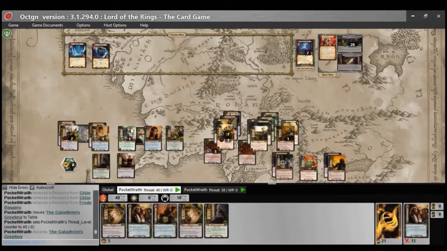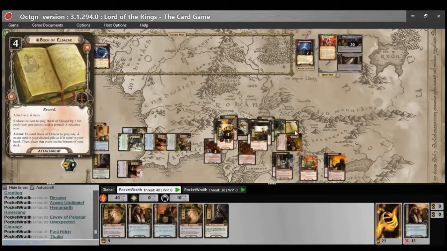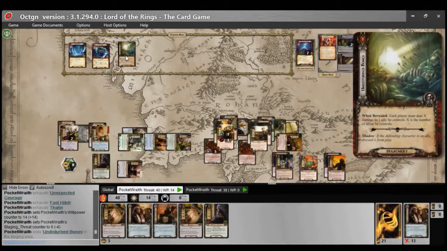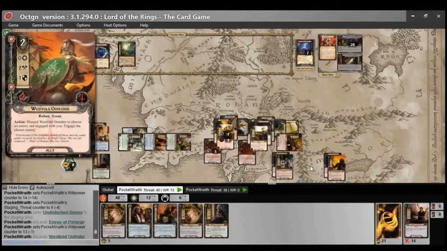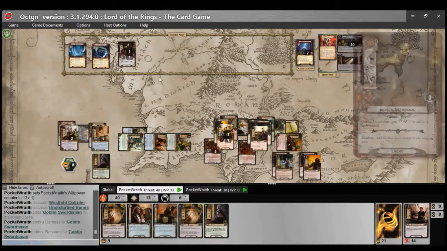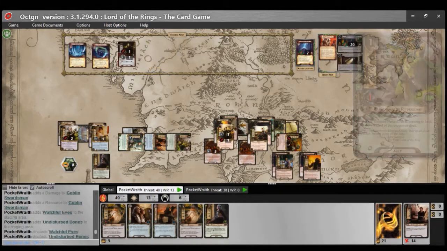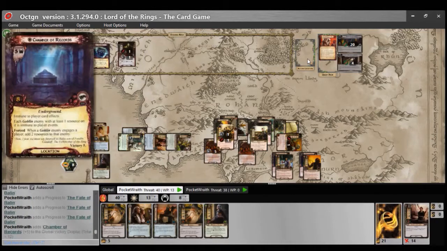And request, 2, 4, 5, 6, 9, 12, 14. Six threatening the staging area. Okay. Kill my other envoy of Pelagia. And the Westfold Outrider. And Goblin Swordsman takes the damage, gains the resource. And forced effect. Neither of them are enemies. So that's 2 threats. I make 5 progress. 5. This goes to the victory display.